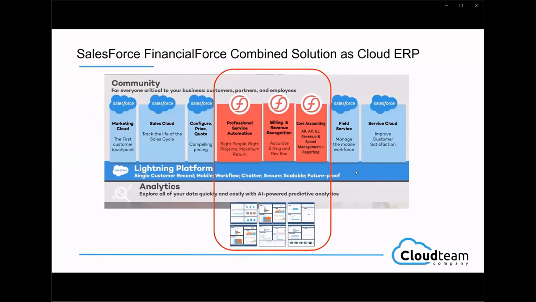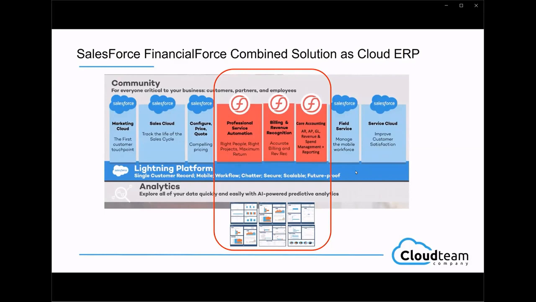And what we see on top of this is the Einstein Analytics layer. On this layer, which is what we focus on today, FinancialForce offers their business analytics packages and financial statements packages. These are the dashboards they built on top of the Einstein Analytics platform.